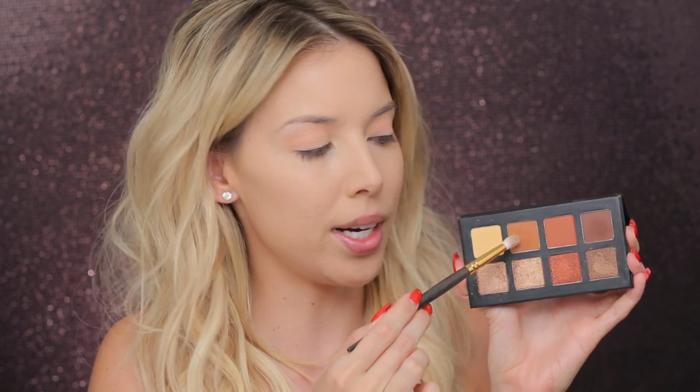I feel like it's more condensed. It's a good combination of colors. And this one is just so fall. It makes me sick. It's a really pretty palette, so I'm going to be using all of this today. Look at my hand right now. Do you see this? All right, so I'm going to start with this color right here.